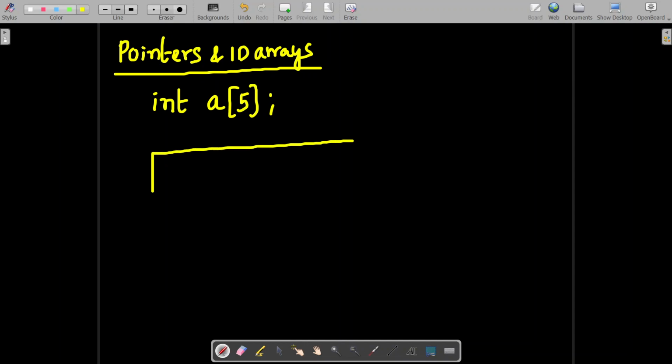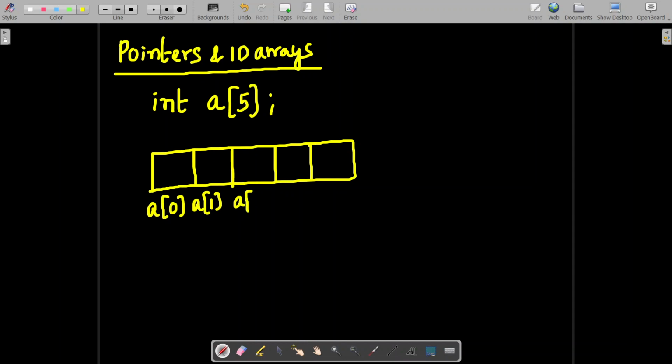This is an array called a, and this is indicating the very first location, then a of 1, this is a of 2, this is a of 3, this is a of 4, like this. Now using a pointer you can access content inside each of these locations.